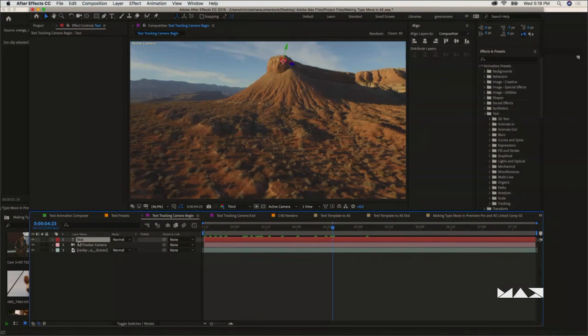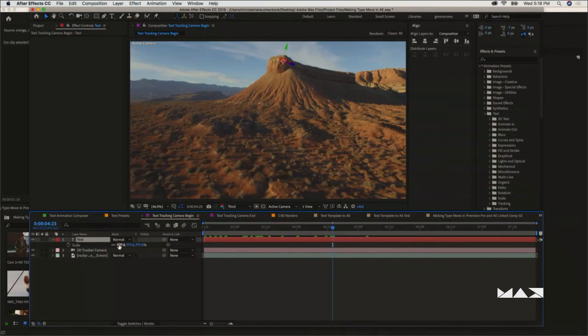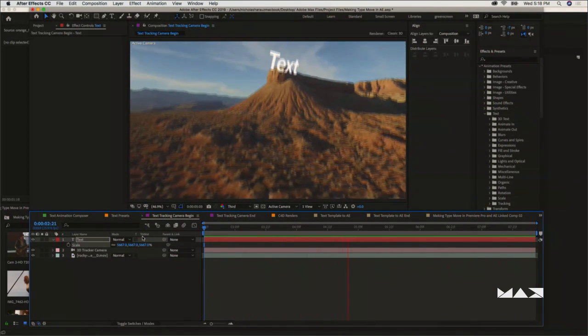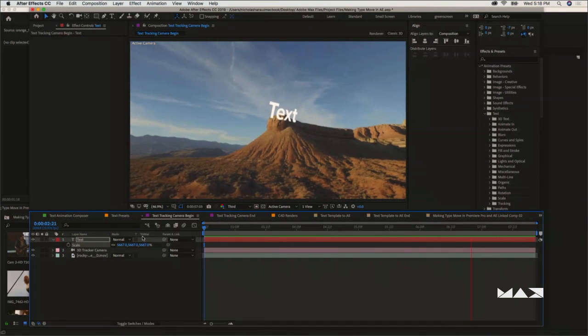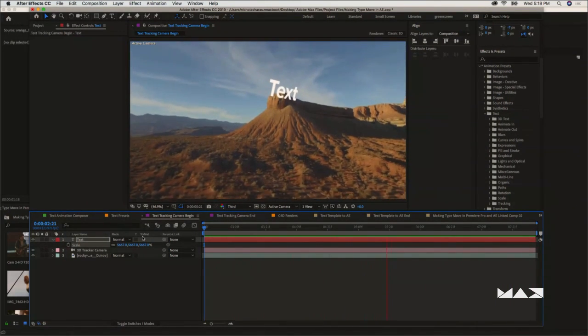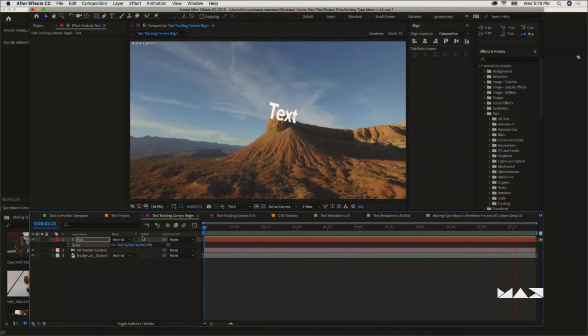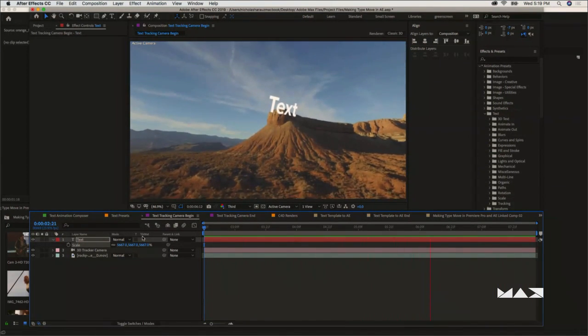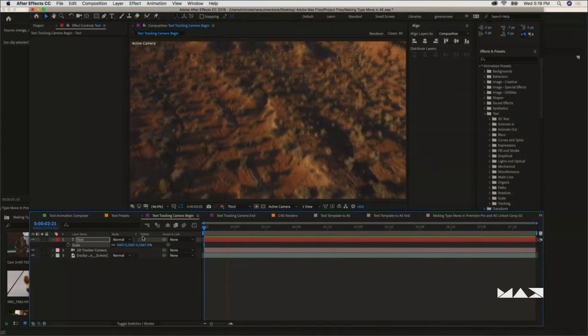But just to show you this, I'm going to press S for scale. I'm going to shift drag to make this a lot bigger. This is a quick way of being able to drag up your text. If I just press the space bar, how many buttons have I clicked so far? 2 or 3? And I've got text attached to my scene. So this is your biggest bang for your buck if I think about integrating text into your scene.